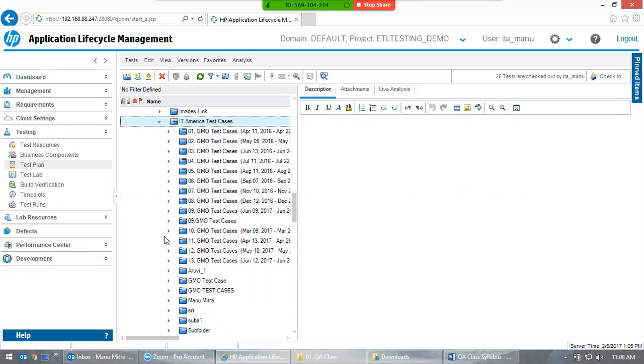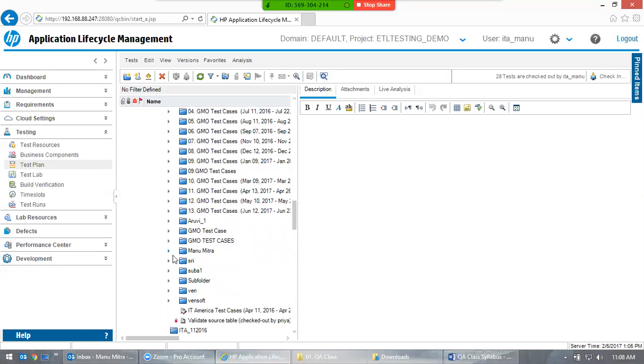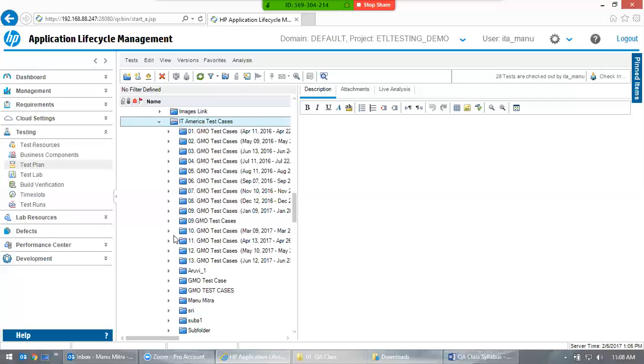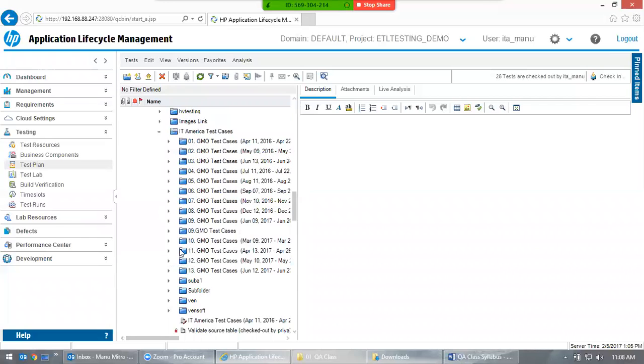So now I'm confused. Okay, so what it has to do is these many. That means a lot of people are working on it. We don't care about that. What we want to care about is what you are doing. So here I want to create my own test cases. Either way, you can create your own name. How do you do this?